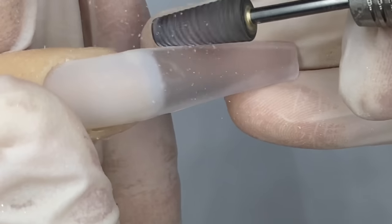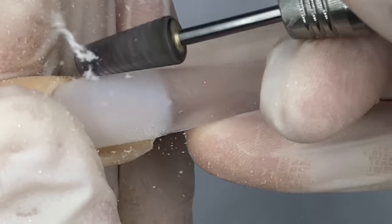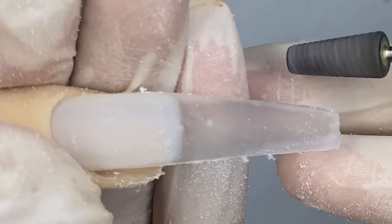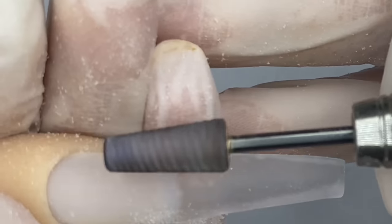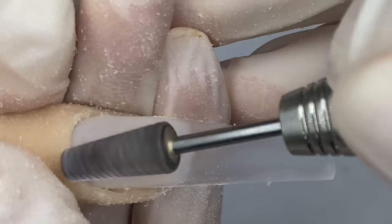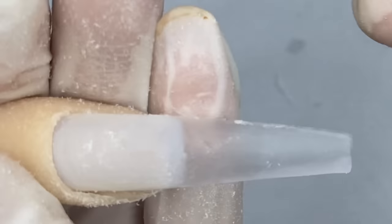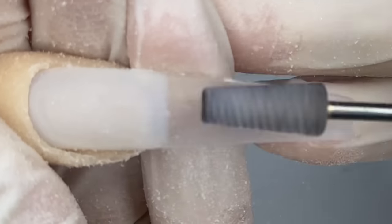Now that we're done and dry, I'm going in with my five-in-one super cut today. The five-in-one cross bit is always sold out, but this is a very similar bit — actually a finer bit. The five-in-one cross bit is the medium bit. I like to use my bit to taper in the shape of my nails first before I file the top of the nail to smooth everything out.